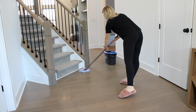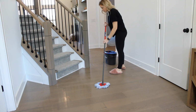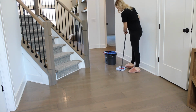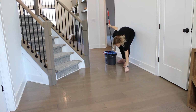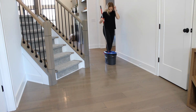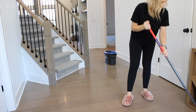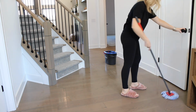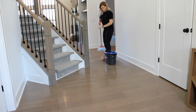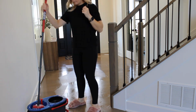I did replace my mop bucket, and you guys, I'm kind of annoyed because this is the new O-Cedar, the new design, and it has a system where you never mop with dirty water. So the tank that I'm filling the mop up on, it's full of clean water. There's kind of a device where you pull it up and then the fresh water comes through, and then you wring it out in the other side and the dirty water goes there.